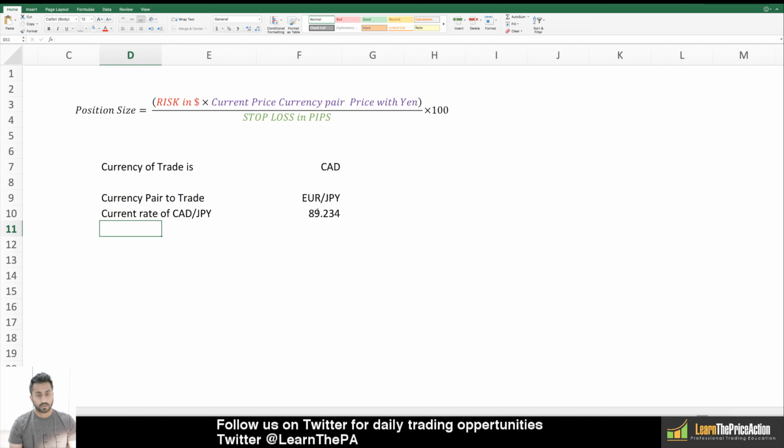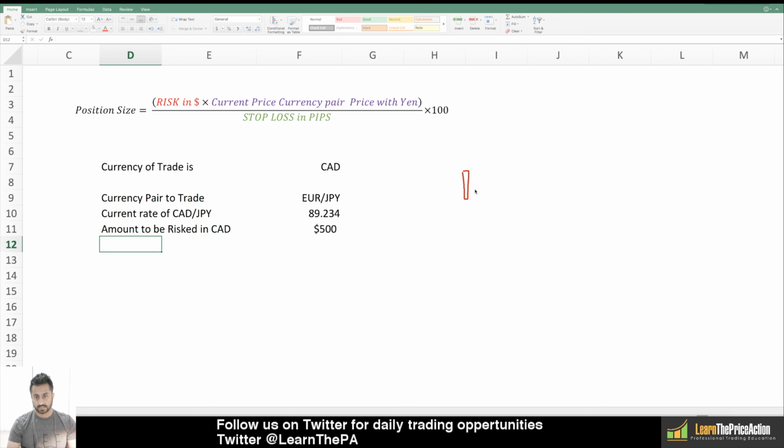Now the second thing you determine is that you want to enter the market. First of all, you determine how much money you want to risk. You want to risk $500 on that trade, or $1,000, or $200. For the sake of an example, let's say the amount to be risked in Canadian dollars is $500. Once you determine the risk and you know the trade, I'm just going to draw something here to make it easy.